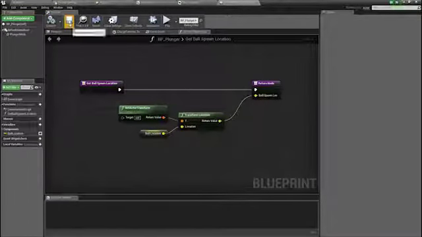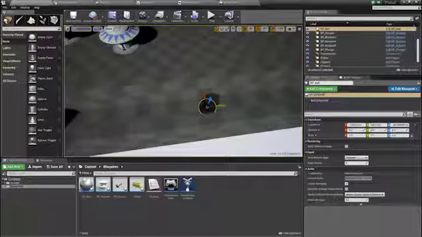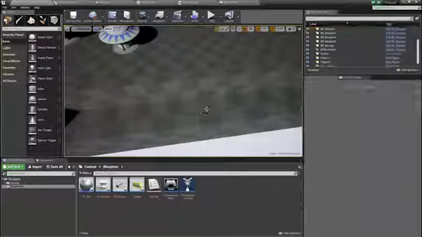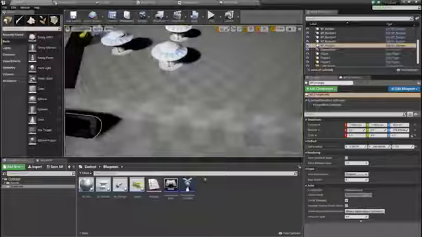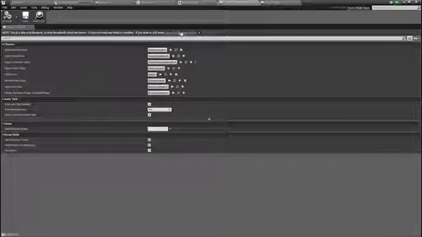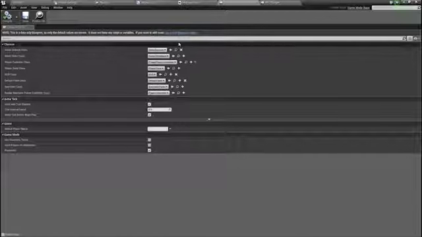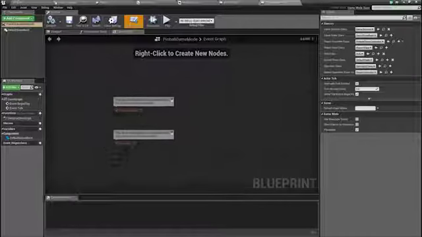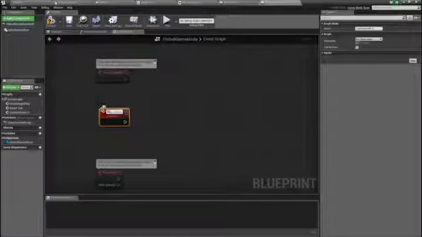I'm now going to hit compile and save, and actually before I continue, I'm going to delete this ball from play so we have no confusion. Now I'm going to open up the game mode, and all I'm going to do is click on this button that says open full blueprint editor. Blueprint defaults back to this setup if you've never actually added any graph nodes, so don't be too confused. So open full blueprint editor, and within here I'm going to create a custom event that's going to be called spawn ball.